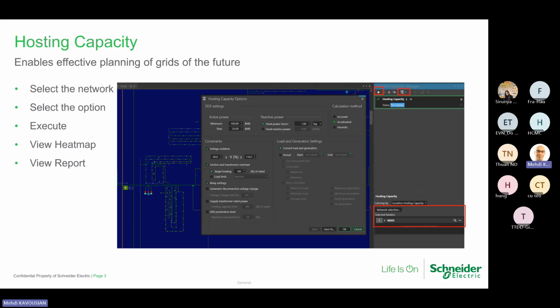Current load and generation. In the simulation context, you have some data at the time when you are simulating. So how can this be derived? You can use profiles, daily profiles. You could use a state case from real time. For example, when you are running your system, at a certain point you say, I want to use this as a placeholder for my studies, like a high load or low load, either way. You save that state case.